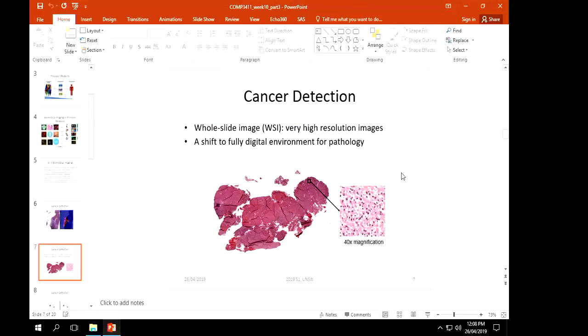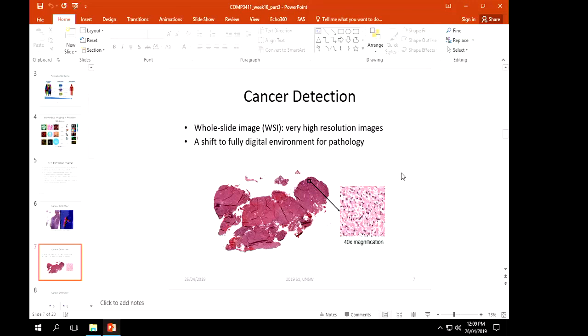So I want to talk a bit more about whole slide images here. A whole slide image is a very high-dimensional, very high-resolution image. It can contain gigapixels or even 10 gigapixels in one single image, because remember, you can keep zooming in and get a very detailed view of the cell-level information.